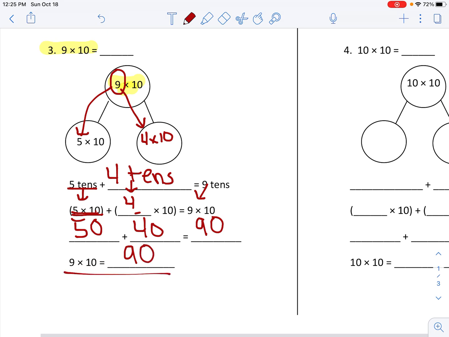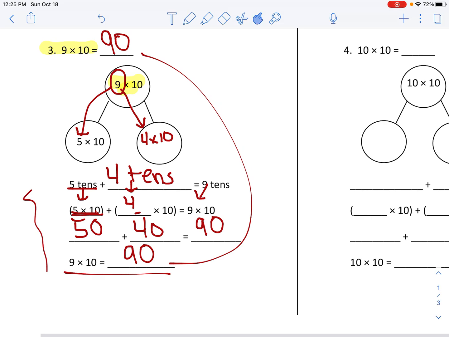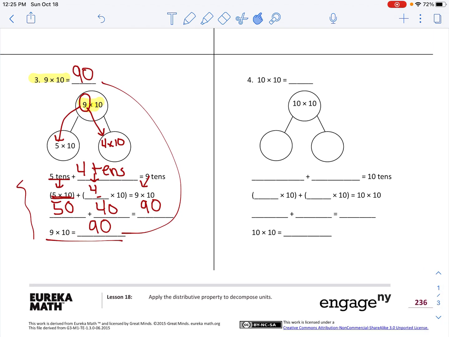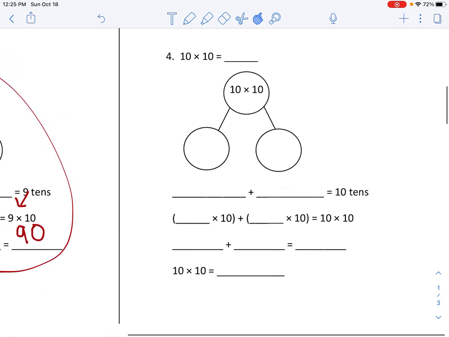And I do realize that you could have counted that out and got to the answer without breaking it apart. We're just going through the process, because when we start moving into our 7s and 8s multiplication facts, it will get harder and we will need to break them up. 10s are pretty easy to count. So this is just a way to practice. So don't think, oh my gosh, Mrs. Todd, I could have gotten 9 times 10 equals 90 ten minutes ago and not done all of this. Okay, I do know that, but sometimes when we get to the harder problems, it will be a little bit easier to break it apart. So we're using some easy facts first to get in the habit of the process.